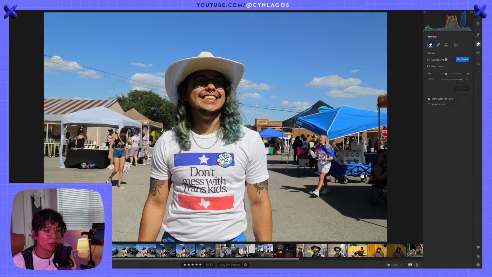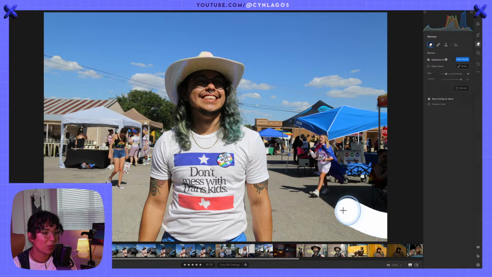It is an improvement. However, with this new feature, which is remove tool powered by generative AI, we can do it natively in Adobe Lightroom. And that's the biggest difference. Most of all, it doesn't have to be destructive. So let's use another example here. Using generative fill this time, right? So we don't get weird results. Let's start removing things. How much do we want to remove is the question.